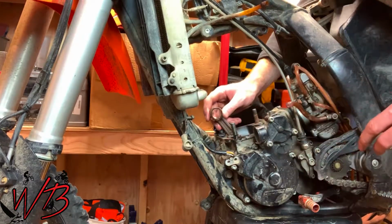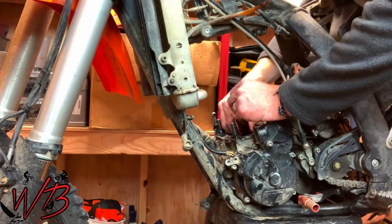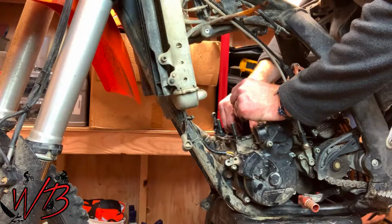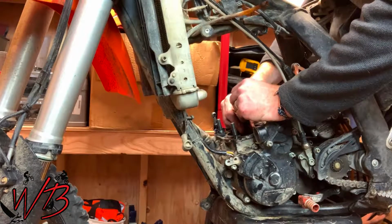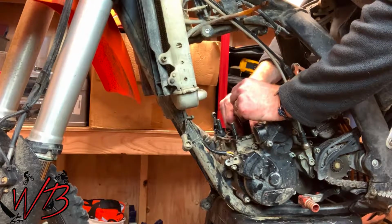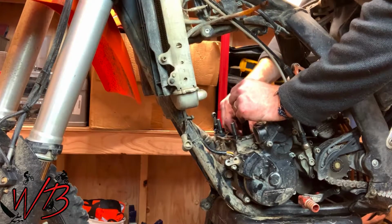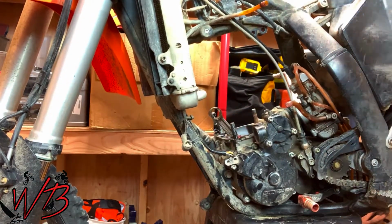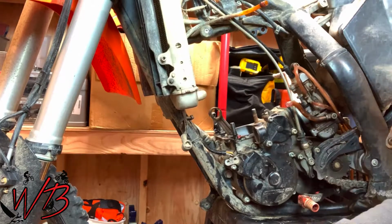It's very hard to tell that there's any kind of play there. Again, you want it to sit perfectly in the center of its range of motion from side to side, and then you want to move it up and down to see if there's any kind of play there. And it doesn't feel like there is, so I think we're in good shape to just throw it back together.